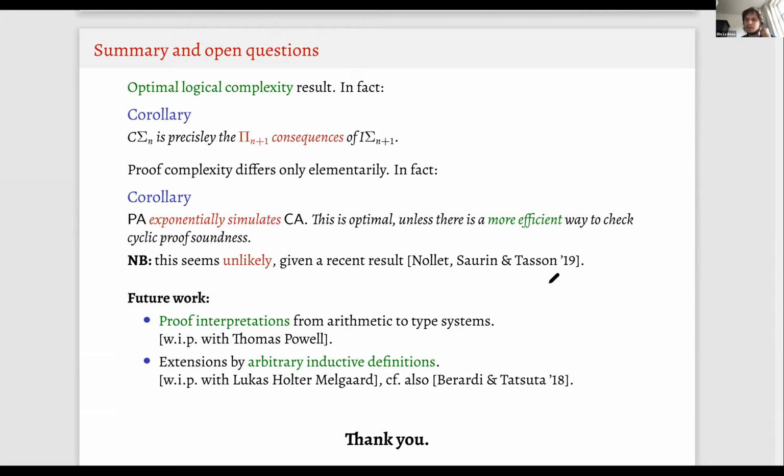I think that's an interesting question, but something I'm not aware of is the relative strength of things like epsilon terms and minimization principles. So if you think of minimization principles, which are things like saying the least x such that this formula holds, if such an x exists at all, which we know traditionally is equivalent to induction, although you gain some logical complexity. I'm not really aware of the relative strength of that principle and the existence of epsilon terms. So maybe I'm not the right person to ask, but it sounds like that's what you're asking about. Yes, indeed.